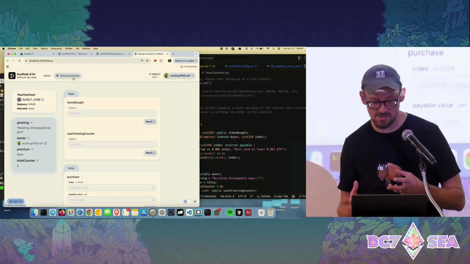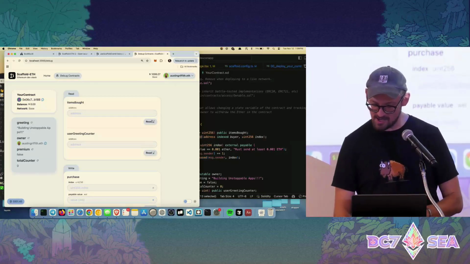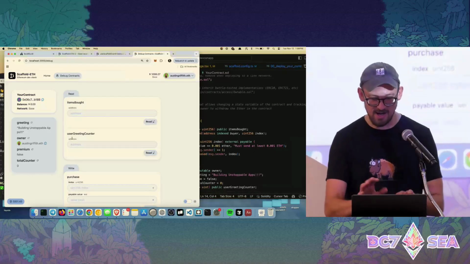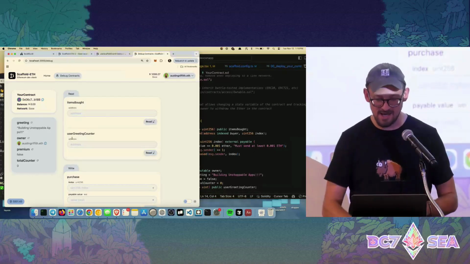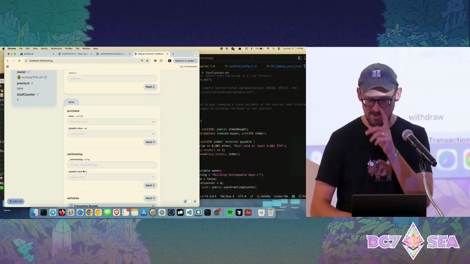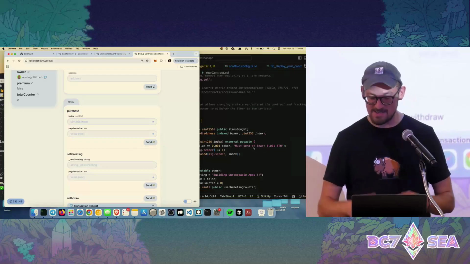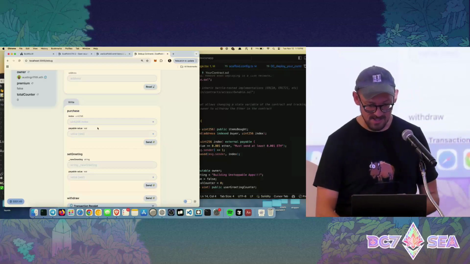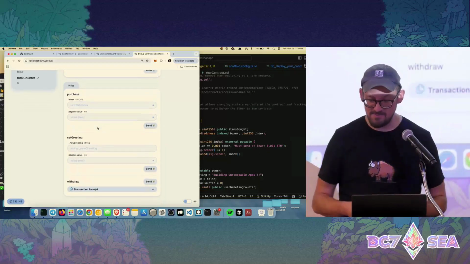We weren't quite sure what we wanted yet, but we could add things into our smart contract and then come over here and feel how they work. We can see the things here, poke at them and try them, test our assumptions. That was phase 1, building out this smart contract with the feedback of the debug tab.